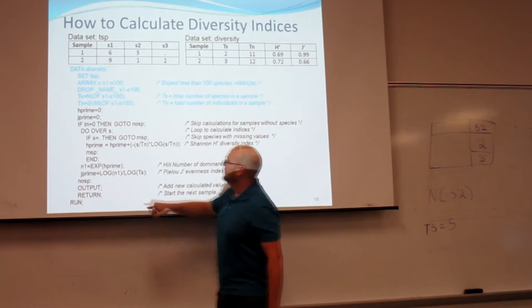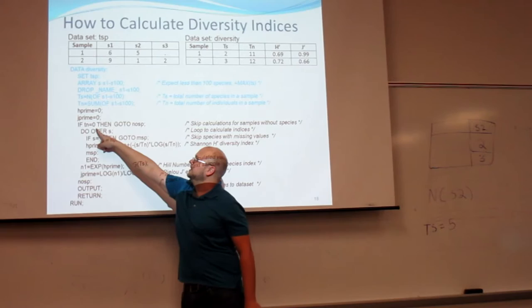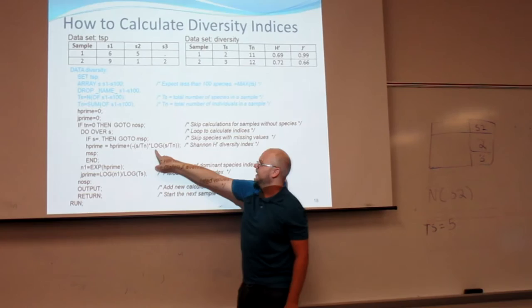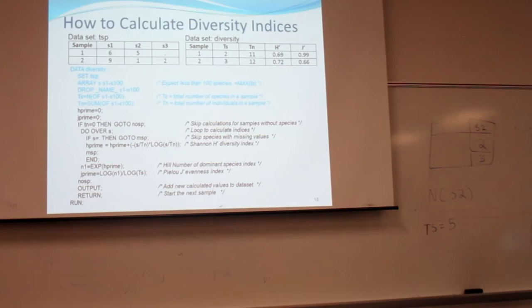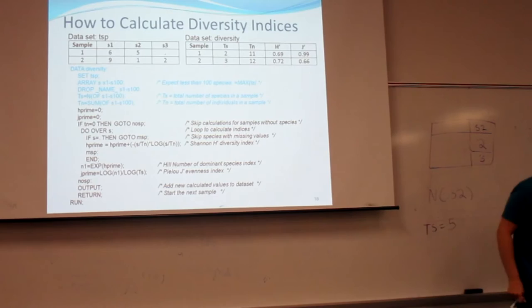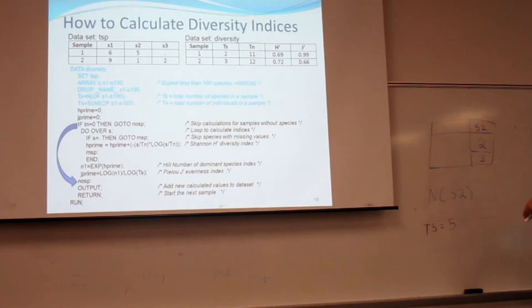Okay? So, in other words, if it's 0, then go to here. But I'm going to tell you why we actually have to do this. If Tn is 0, so let's look at this. Ignore this stuff for now. And just say h prime, and this is how we calculate h prime. What happens if h prime is 0? We divide by 0, and the program will crash. So the only reason why he has this in here is because if that's 0, this is going to be 0. We can't do that, and that's going to crash. Okay. But there's another way we can take care of that. So this is the first bit of structure. If it's 0, then go to there. Otherwise, we're going to do this bit of structure.